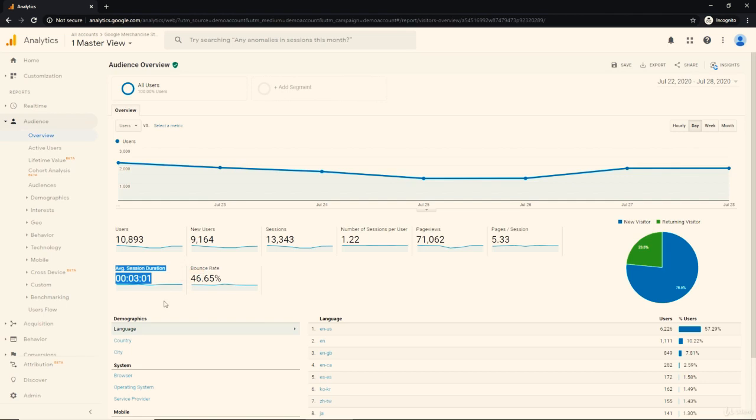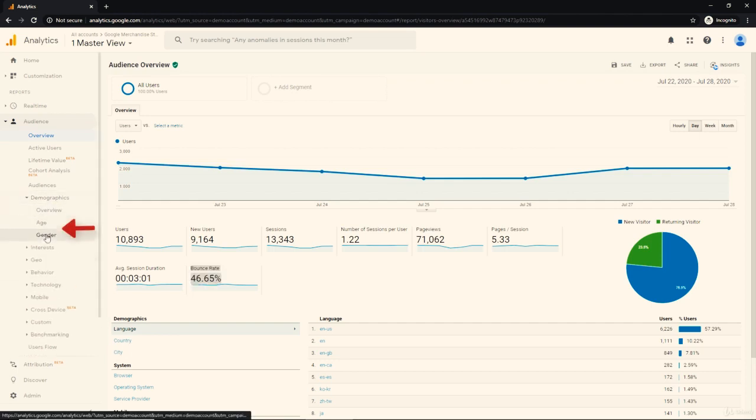You want all of these metrics to be higher each month. Another important metric is bounce rate, which shows you how many people visited your website but didn't take any action, such as button click or click on a link, and of course, you want this statistic to be as low as possible. Also, you can check from which countries and cities your visitors are. Other interesting stats in the Audience tab are age and gender, and devices breakdown.